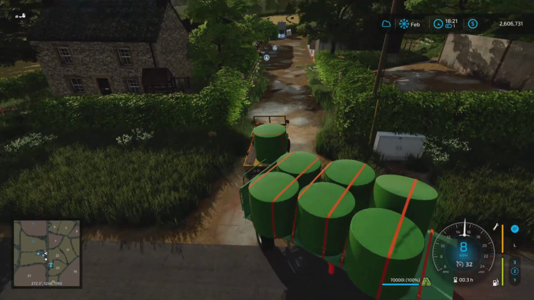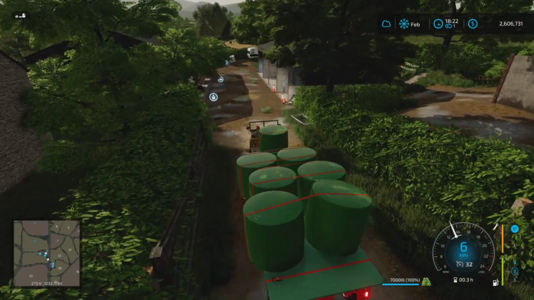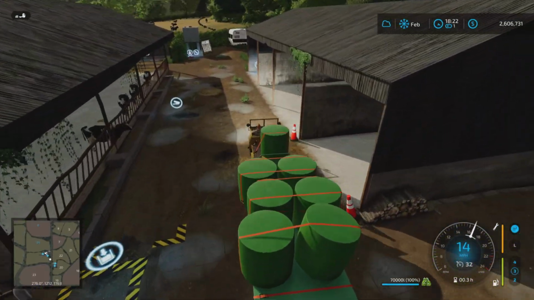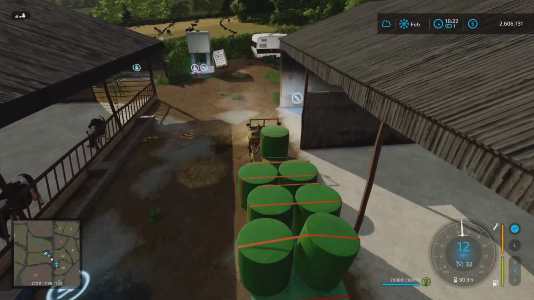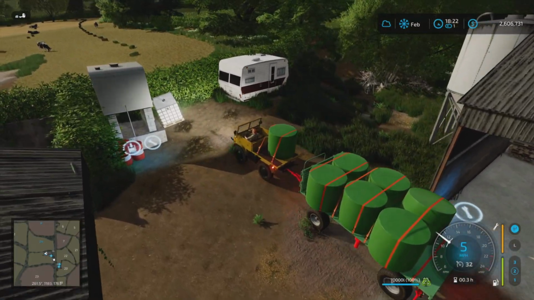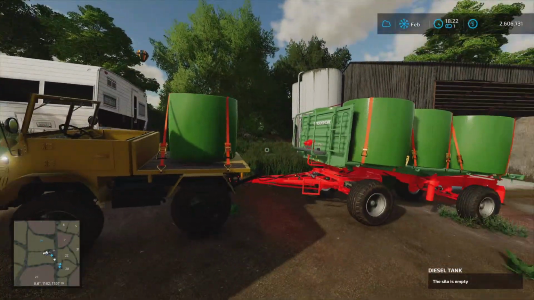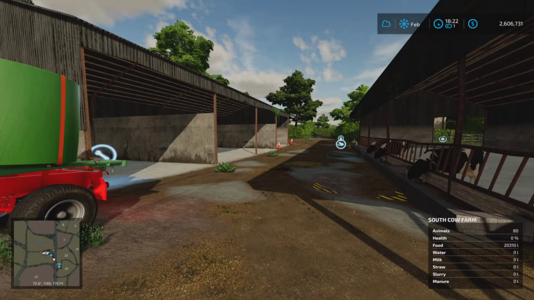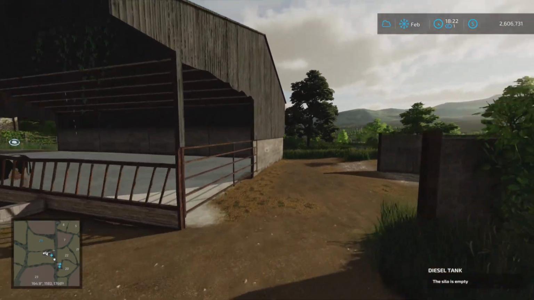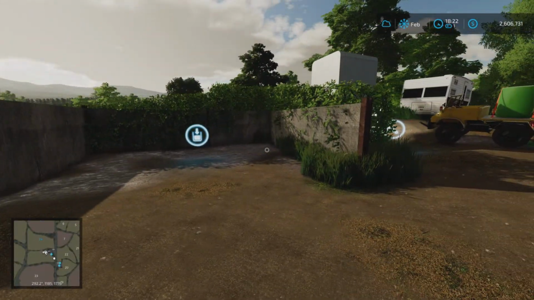There we go. Right, so can't put it in there right now, although probably it would take alfalfa just as it was, but I do want to see. So we're gonna pull it up over here, and let me just set them down over here. Actually, you know what? We'll just leave them on there. And then, yeah, those bales out in the field, they'll be fine. Nothing's going to happen to them.